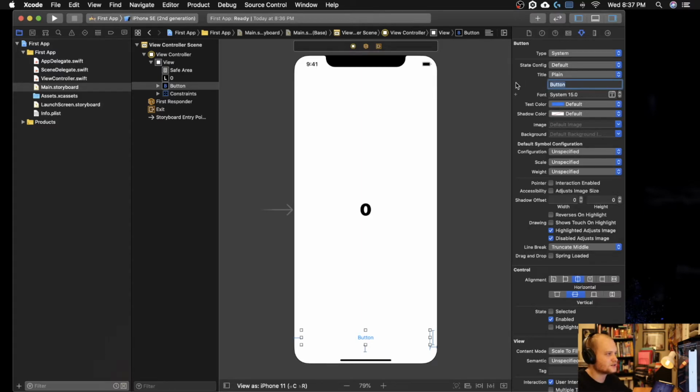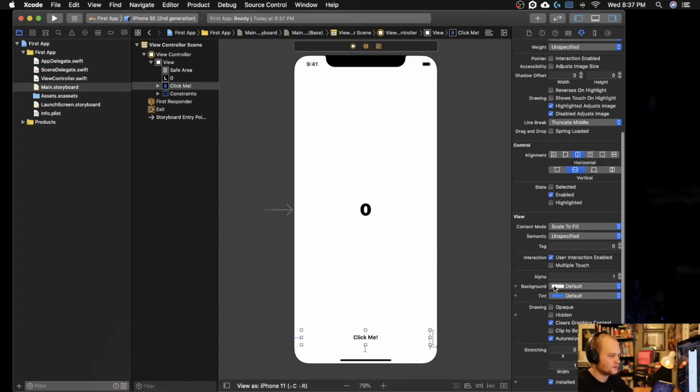Now we're going to change the button text to say Click Me. Or I guess you could make it say whatever you want. I'm going to put Click Me. Then you could click this T button again right here to change the font. We're going to change the style to bold, and we're going to make the size 16. Now I'm going to change the text color to also be black.